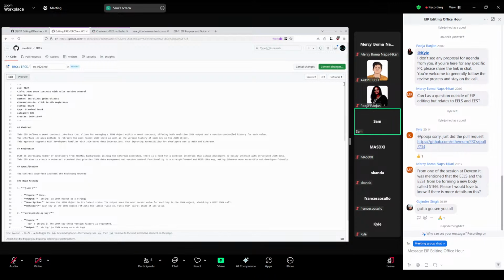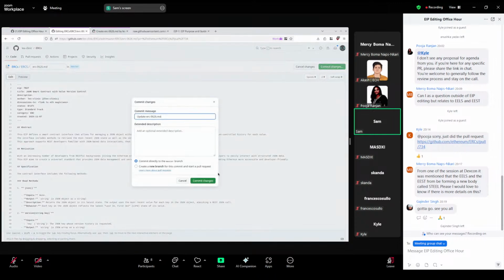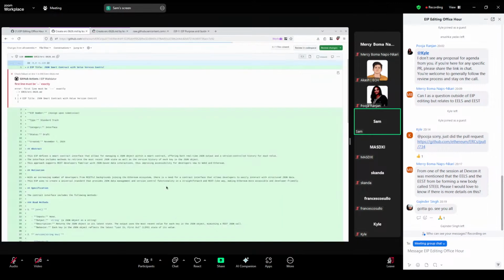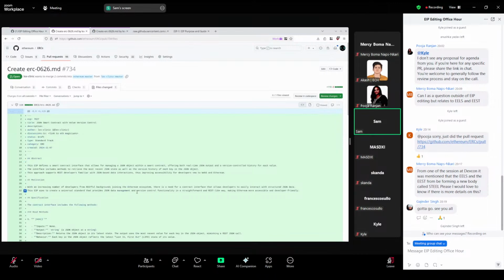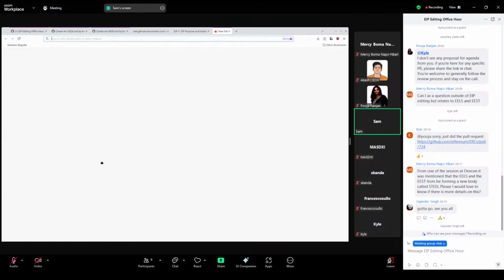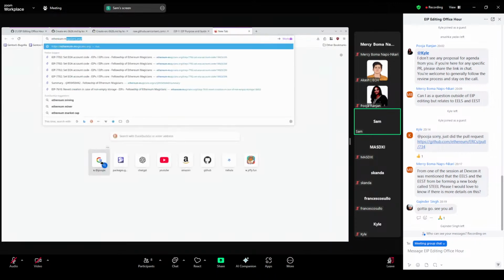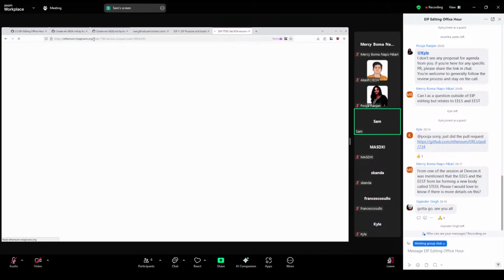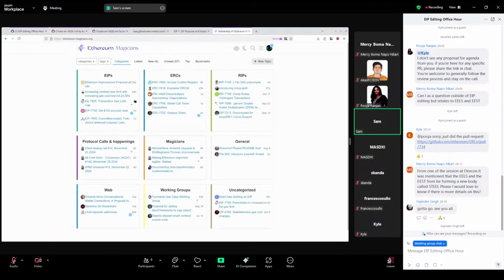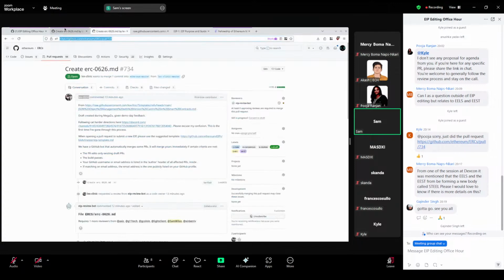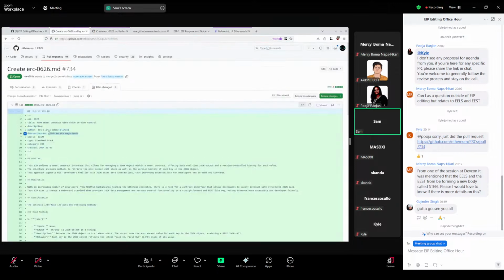Okay, so that should take care of that. So the bot should actually be able to read this now and give you more suggestions. You'll need to open a thread on Ethereum Magicians. That's this website here, ethereum-magicians.org. You'll need to create a discussion thread and then put the link here.